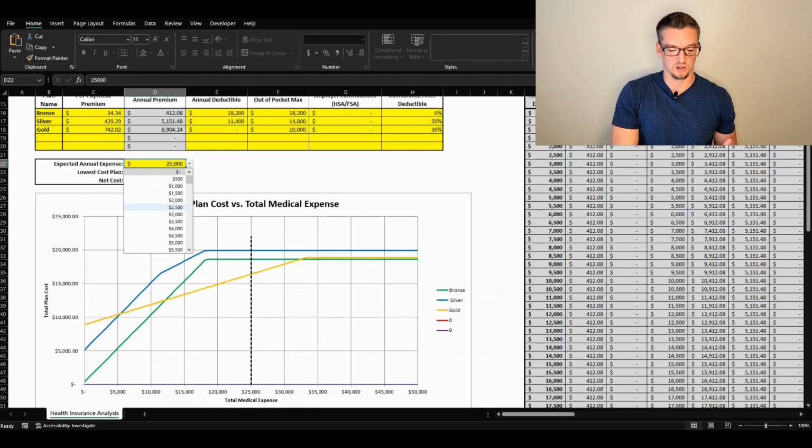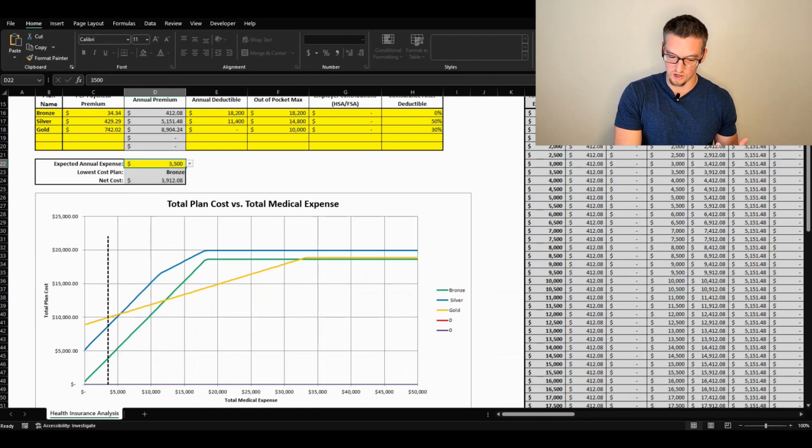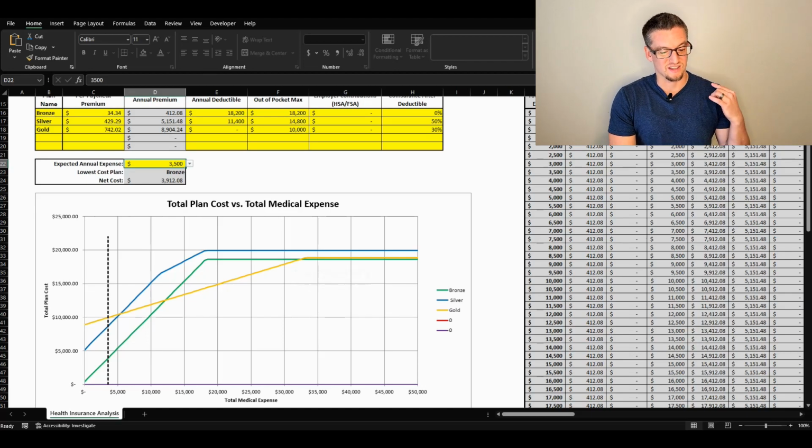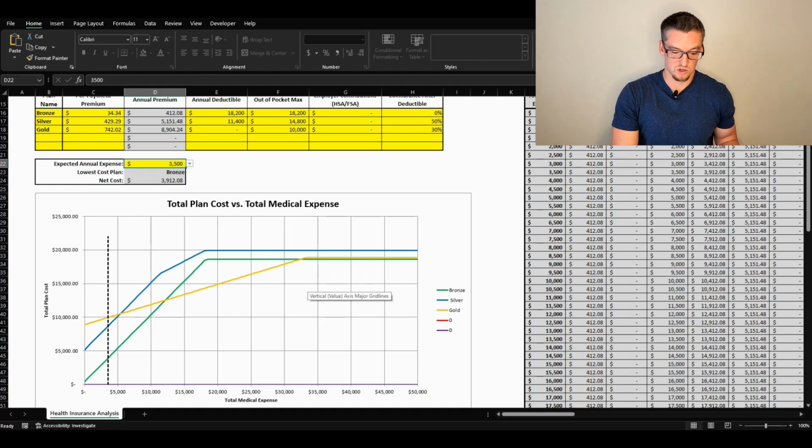Going back to our original example, we see a bit of a complex situation. The bronze plan on the green line is the cheapest at very low expenses and very high expenses, but is not as economical as the gold plan, represented by the orange line, in an intermediate window. In this case, there's a judgment call to make. If you believe you can precisely predict that you'll be in that window, the gold plan on the orange line is what you should choose. If you're not precisely certain, or you want to take a chance on big savings, you may choose the bronze plan on the green line.